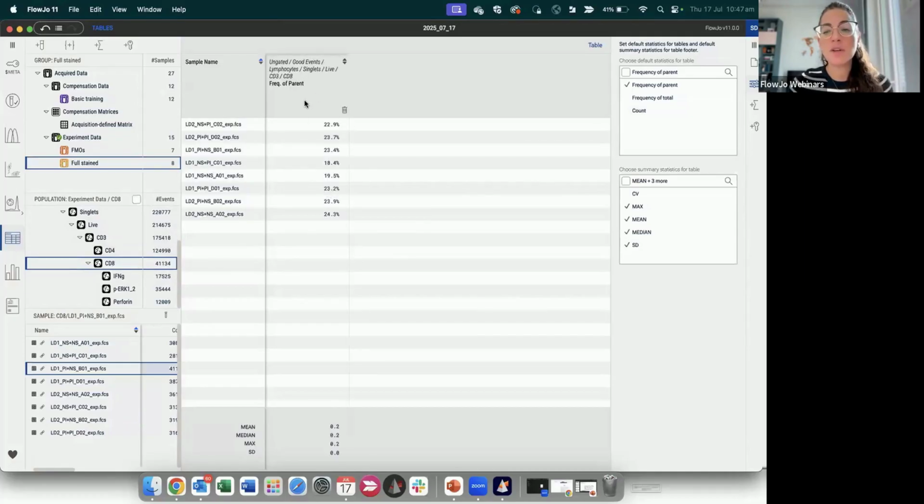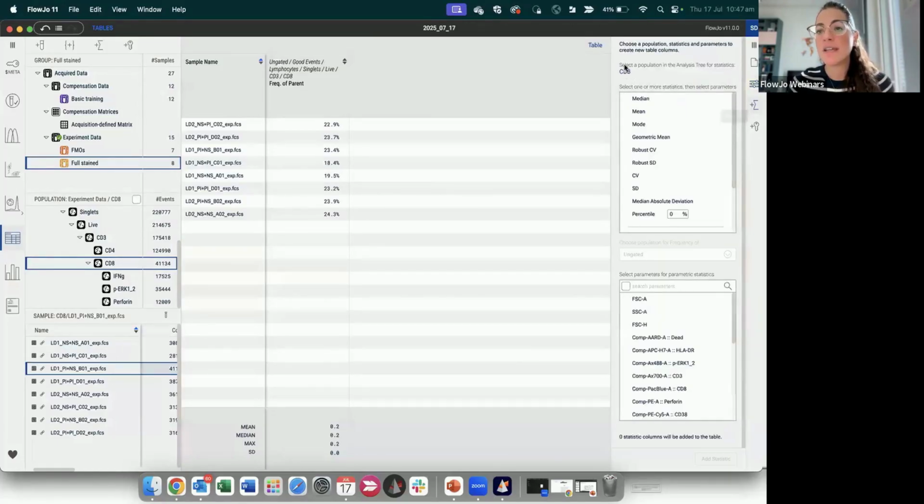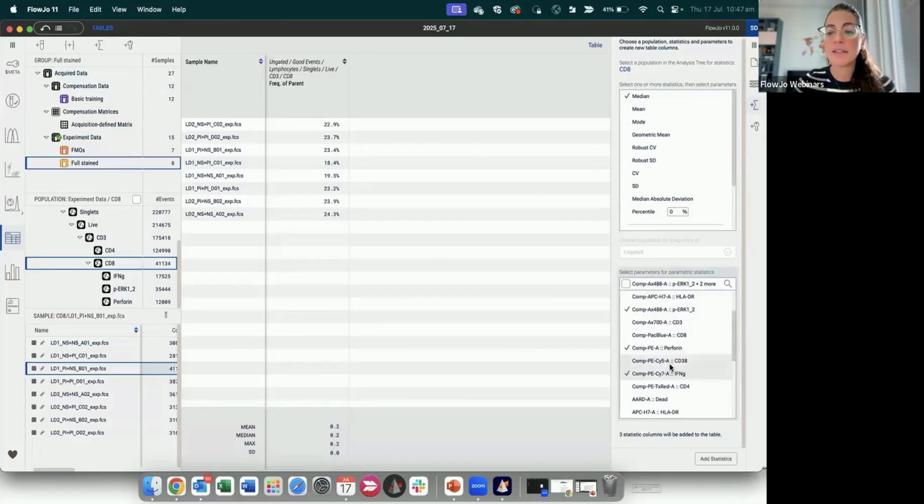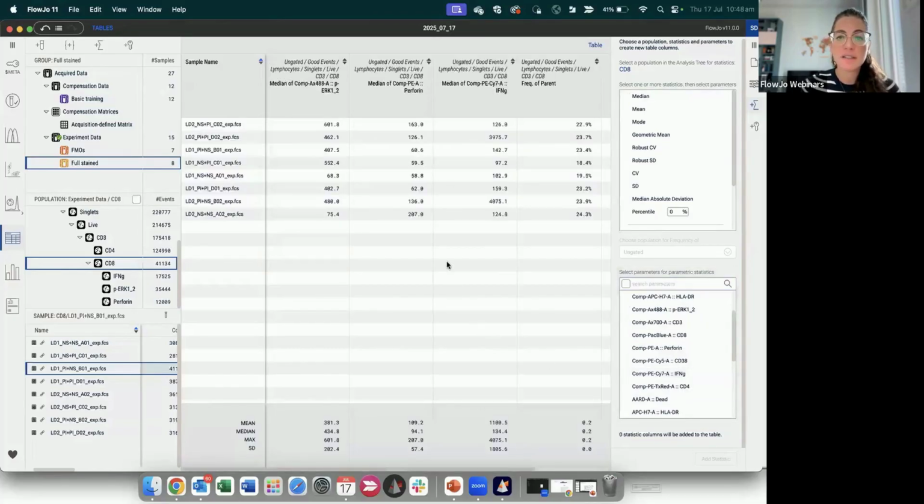At this point, I see the frequency of parent, but if I move onto my statistic tab on my settings right here, I can just say, okay, now I'm in the CD8, so select the population in the analysis tree, CD8, fine, median of what? Phosphor ERK, perforin, and interferon gamma. So I can add multiple statistics to that and just click Add Statistics.